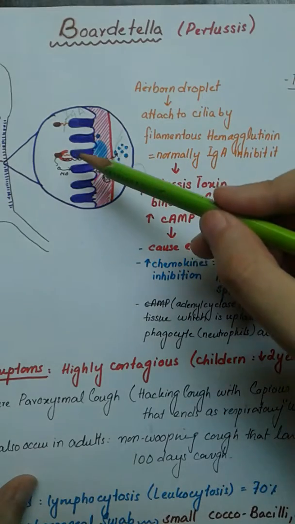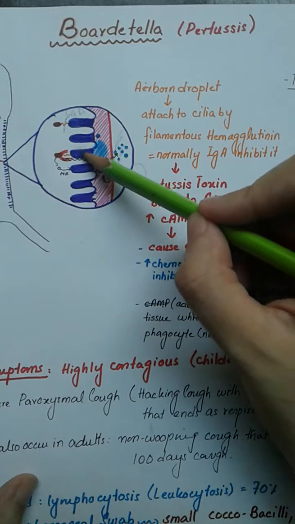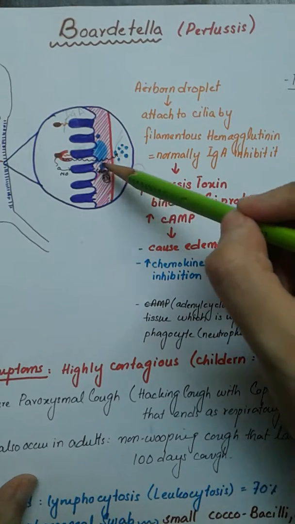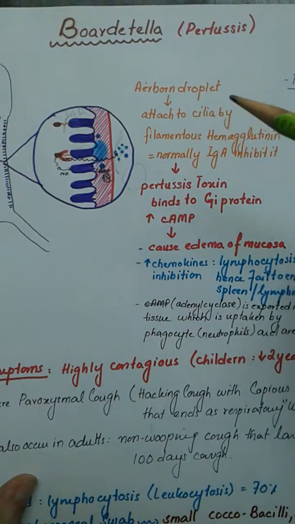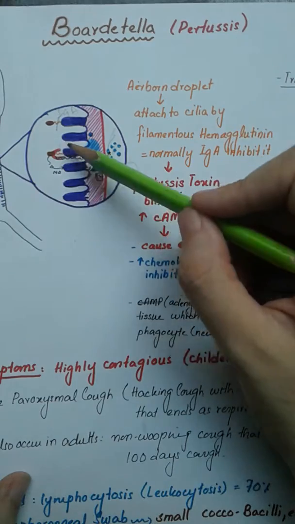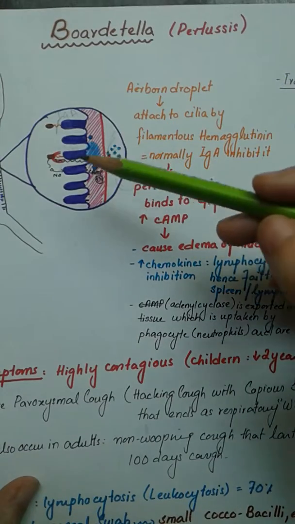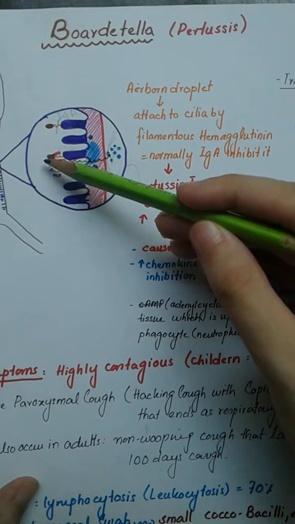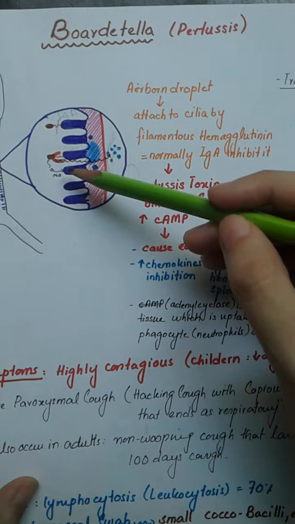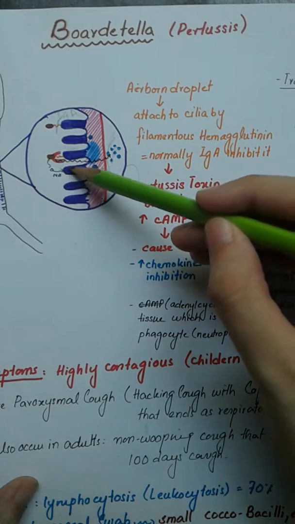Apart from that, the adenylate cyclase enzyme, which increases the cyclic AMP, is also engulfed by a lot of macrophages or neutrophils. Upon engulfing this enzyme, they become full, so they cannot destroy this bacteria and have any action against it. Similarly, this bacteria is quite protected and it causes further damage. Sometimes a few parts of the proteoglycan break off the surface and attach to the cilia and cause destruction of the cilia.